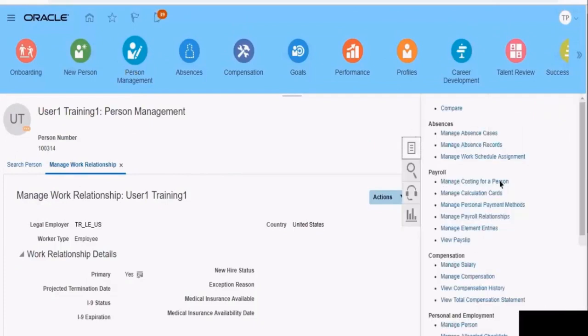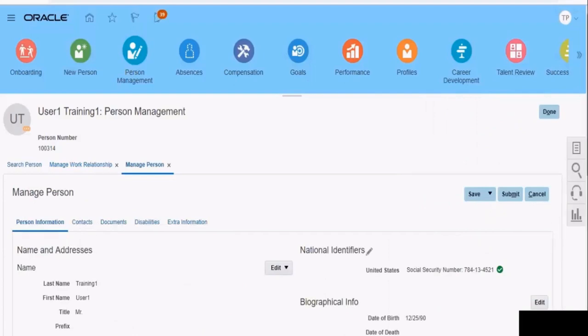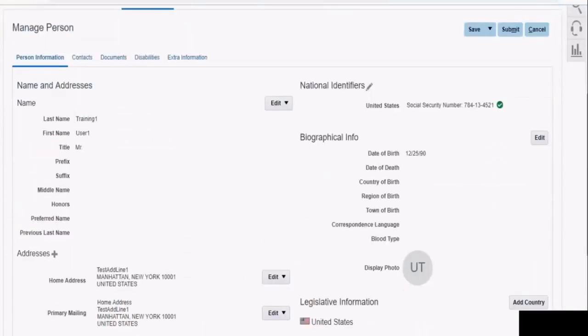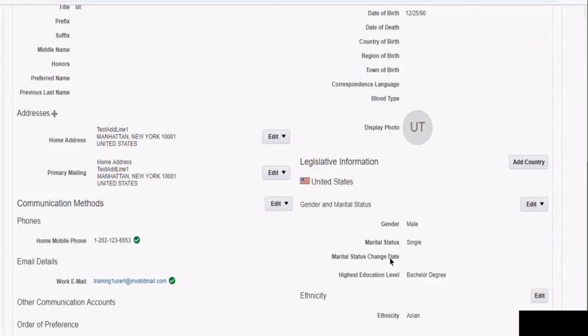Now let's go to manage person. So manage person tab will store information like your personal detail. So all the personal detail like your last name, first name, detail like your address which you have entered, detail like your date of birth, detail like your SSN, legislative information, your gender.